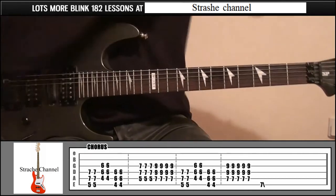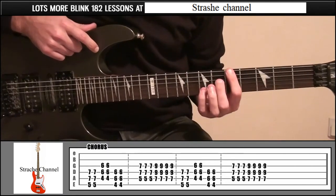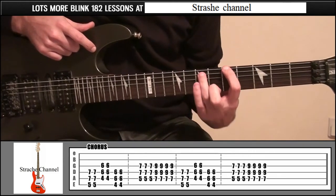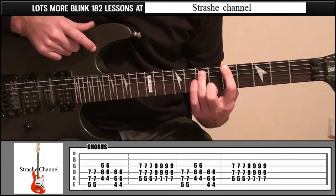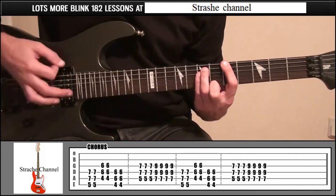Okay, something like that. So, it's going to be power chords again. Starting off with your index finger on fret 5, string number 6, ring finger, fret 7, string 5, little finger, fret 7, string 4. Going to play this twice.